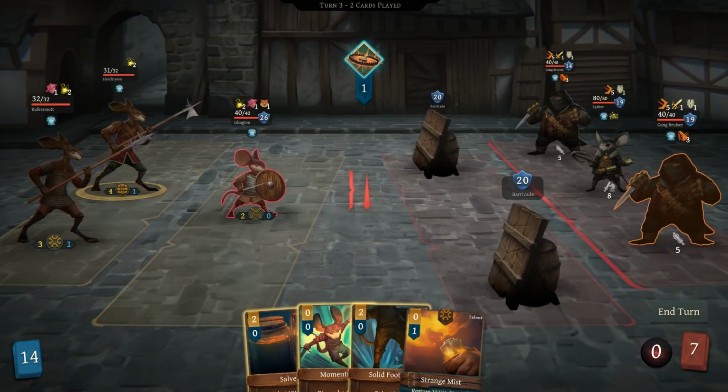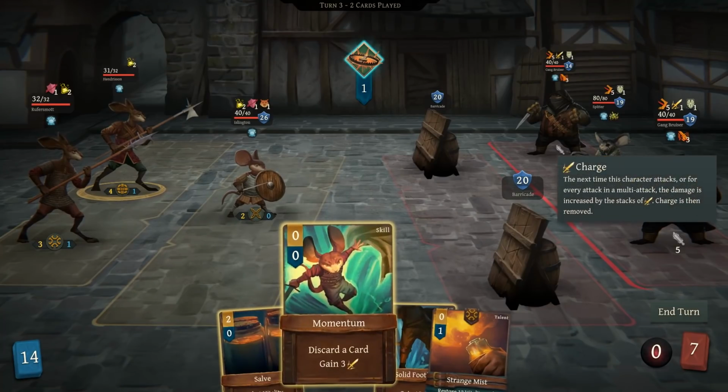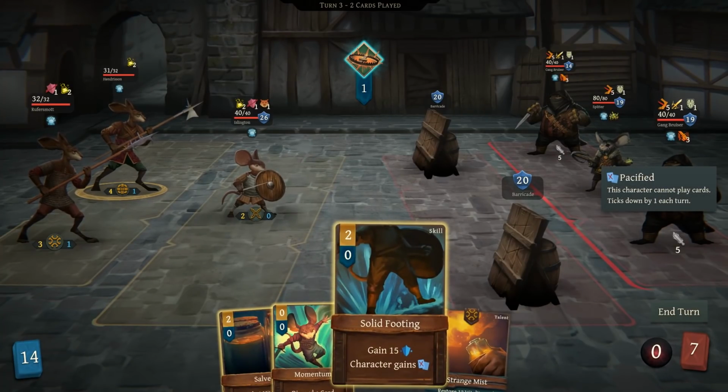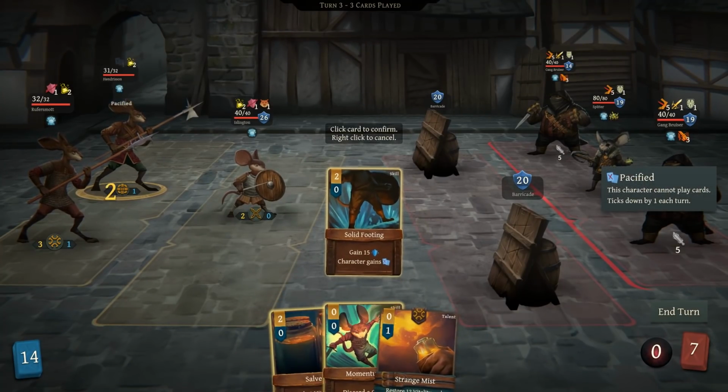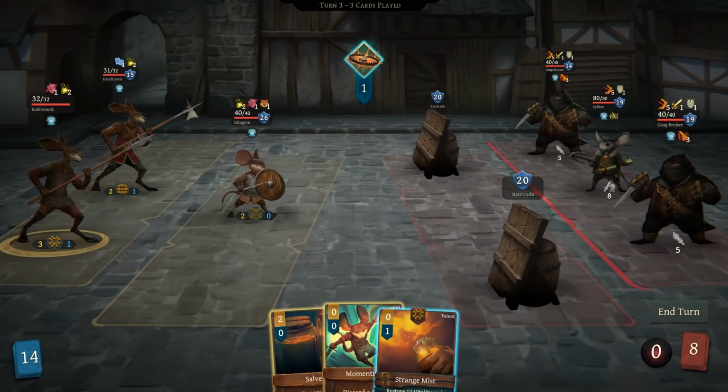Let's see. A lot of mouse action, but he can take it easily. Yeah. And then he can't, though. He can't take this 8 damage because he's got no armor. So you're good at solid footing, I think. Do you want him to strange mist first? Well, he couldn't strange mist. It's this guy's card. Oh, right. Good point.